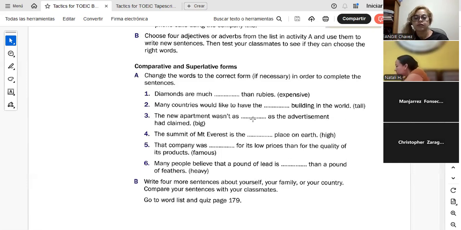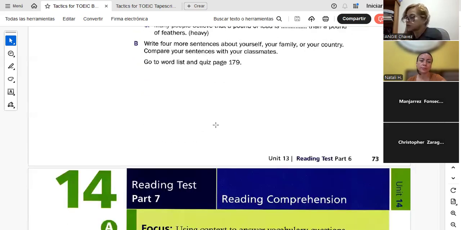Just be careful with modifiers because when we have much, it can be confusing, right, Natalie? As you say, much more fast. No, because fast is faster, but much is not a comparative. It's a modifier of the comparative. A bit, a lot, far, far more expensive, far larger, or far cheaper, etc. Okay, correct, guys.